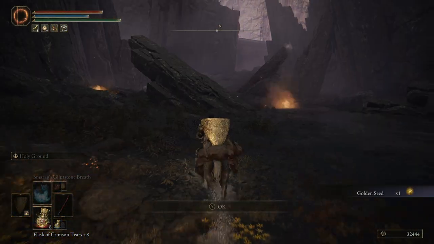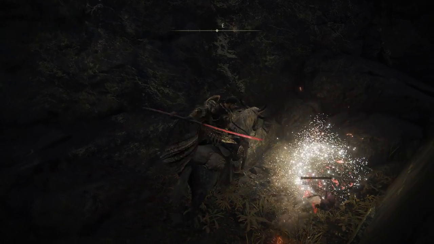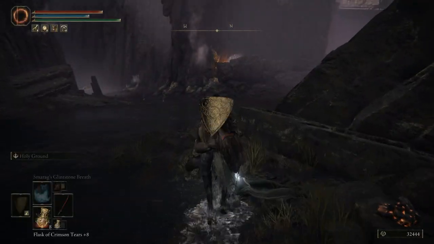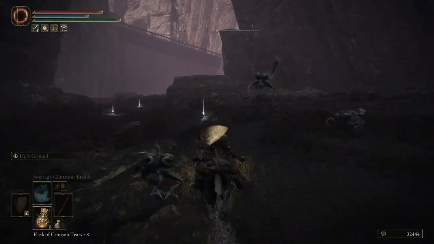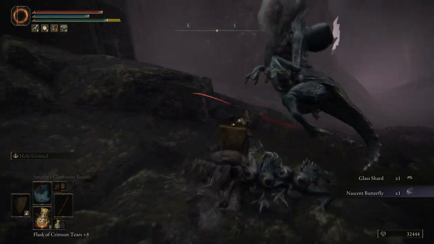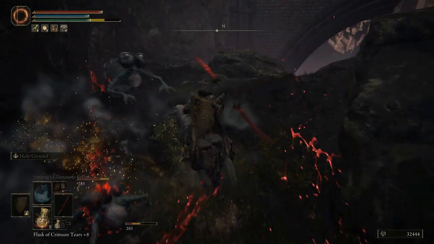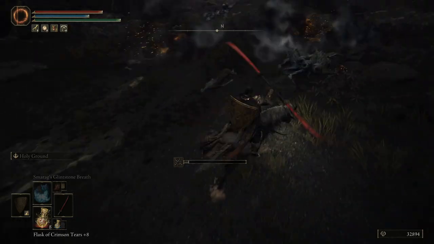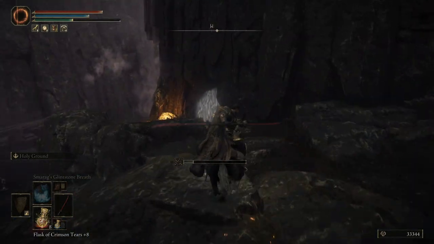My volcanic stone down here, and a golden seed for my troubles. Now there has to be something down here. Smithing stone. Well, I could see one thing over there. Oh. Jump over death, literally. Alright, you know what? I'm just gonna continue.